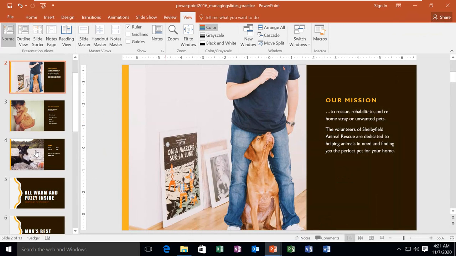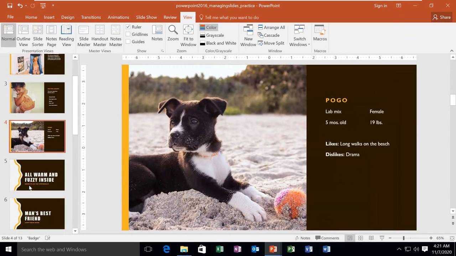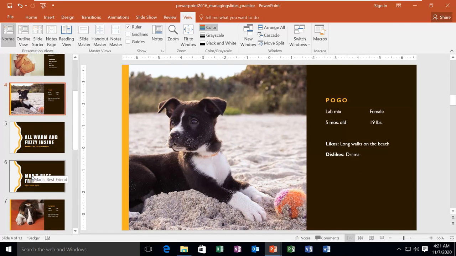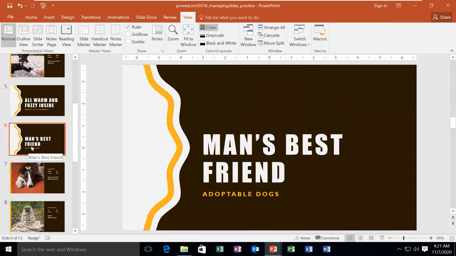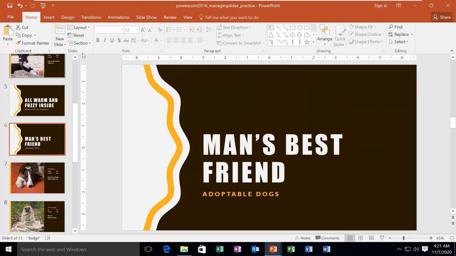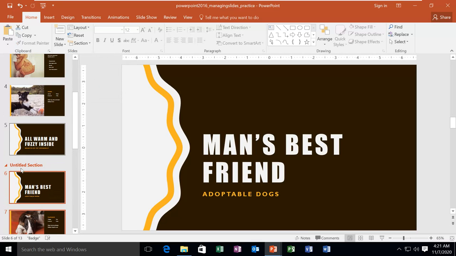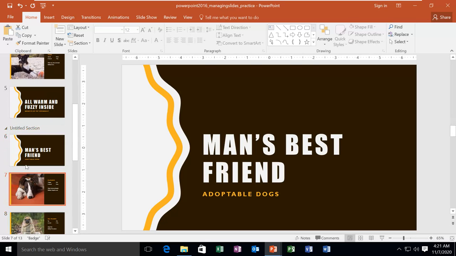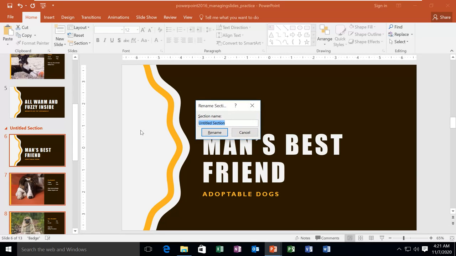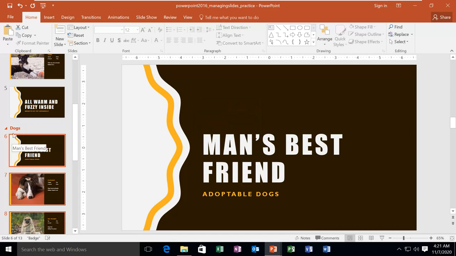So I want to create a section here, so I'll go where I want to create it. I select the slide and go to the Home tab. From the Section command here, I say Add Section. Now you see here it is added as an untitled section. It is not giving the name. So if I want to rename this section, I have to select the section text first, then go back to the Section command, choose Rename, and then give whatever name I want. And you can see the name here.